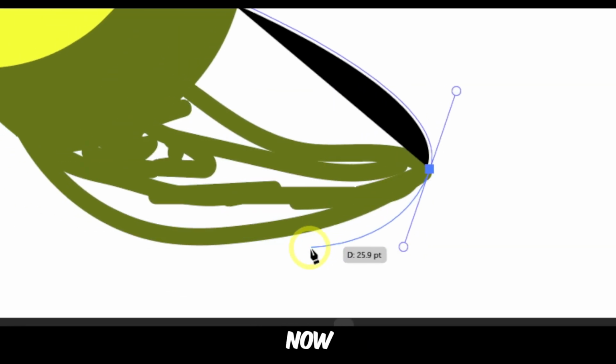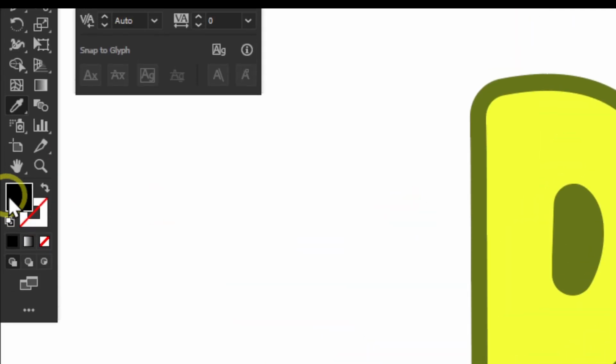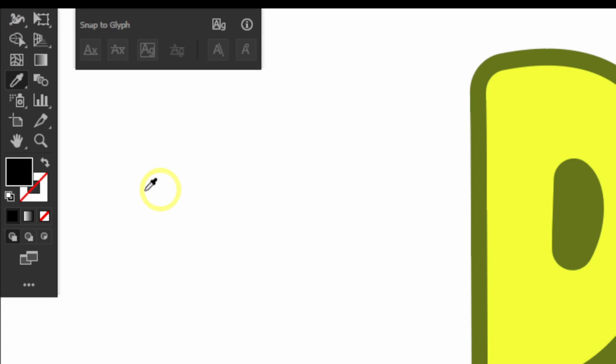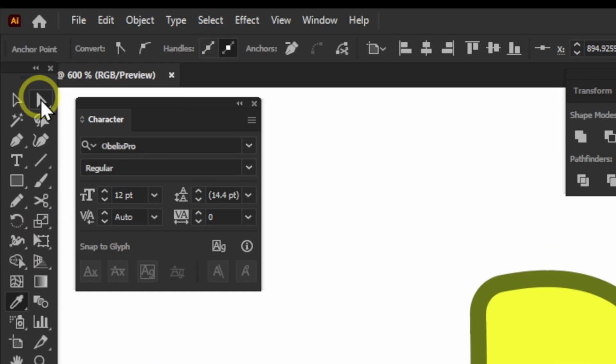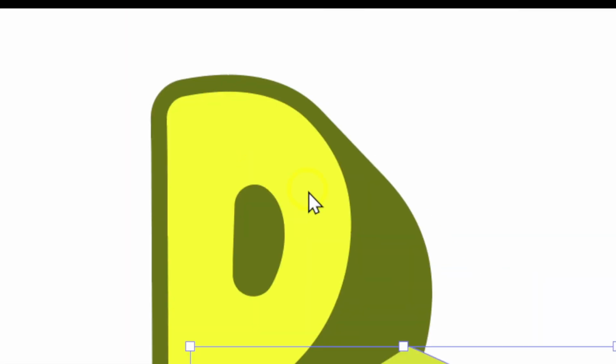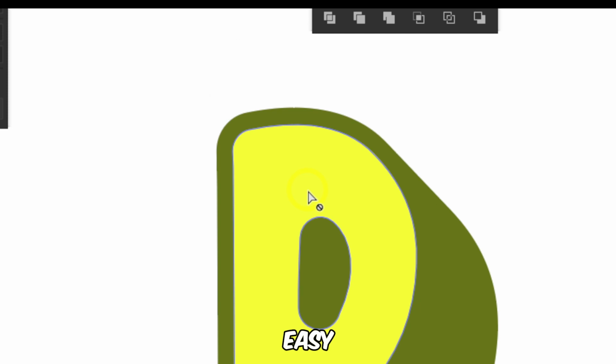And now here you can create this, and now change the color. If you want any color you want, pretty easy.